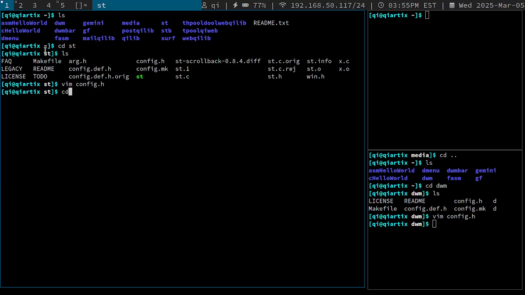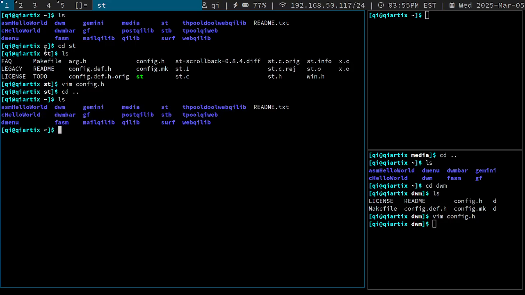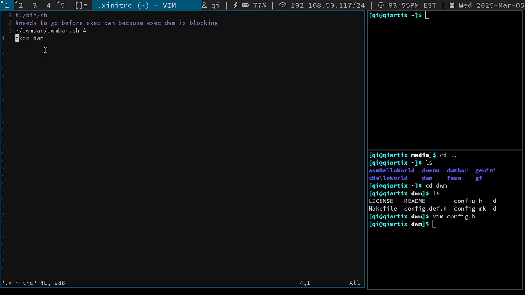And also, looking back at DWM, you can also look at the xinitrc. So this is how DWM starts. Once you log in, xinit starts, and then it looks in this xinitrc. I have my DWM status bar scripts running in the background, and then it runs DWM.